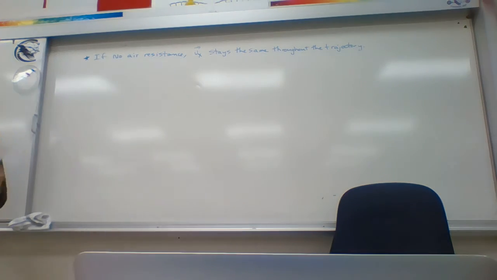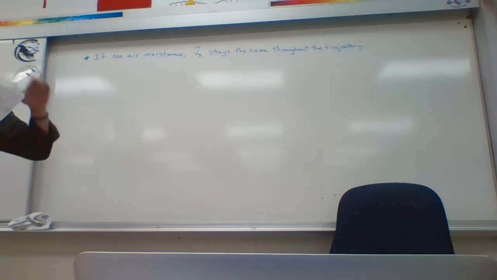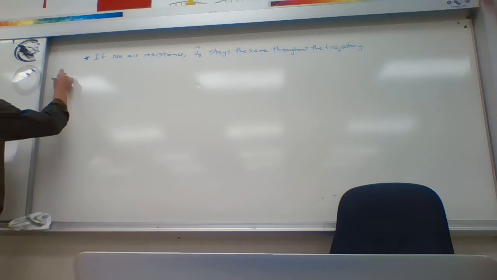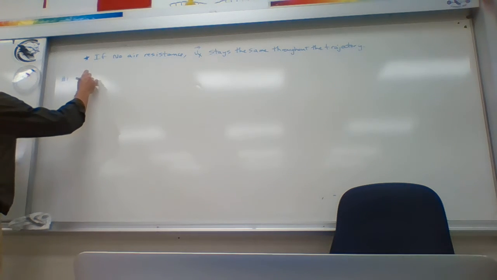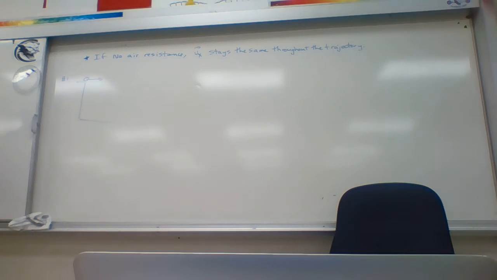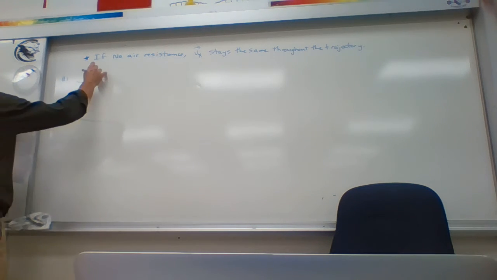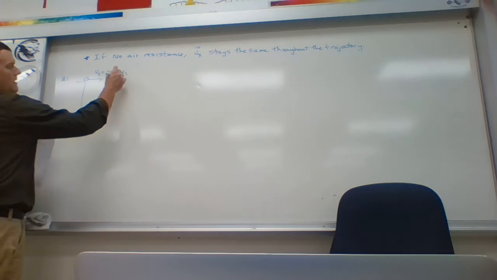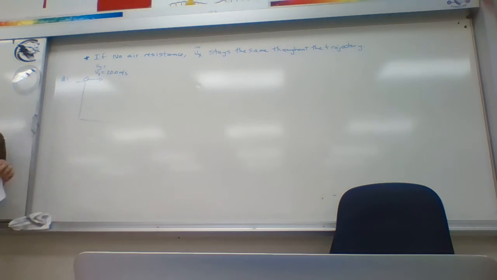Okay, so let's do number 1. So we're throwing an object horizontally from the cliff at 20 meters per second. Okay? So if we go horizontally like this, then we already know what Vx is. It's 20 meters per second. What's the initial y velocity going to be? 0, because I'm throwing it horizontally. We should note that because that'll make sense.